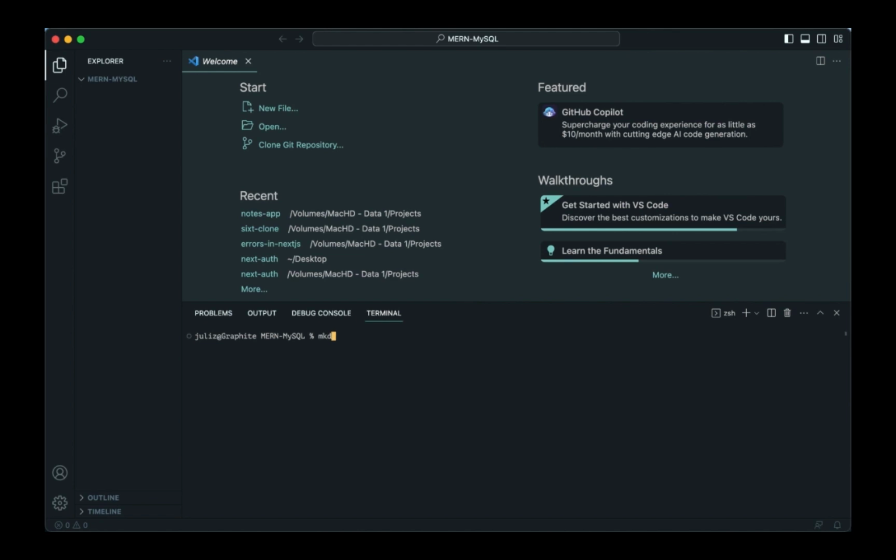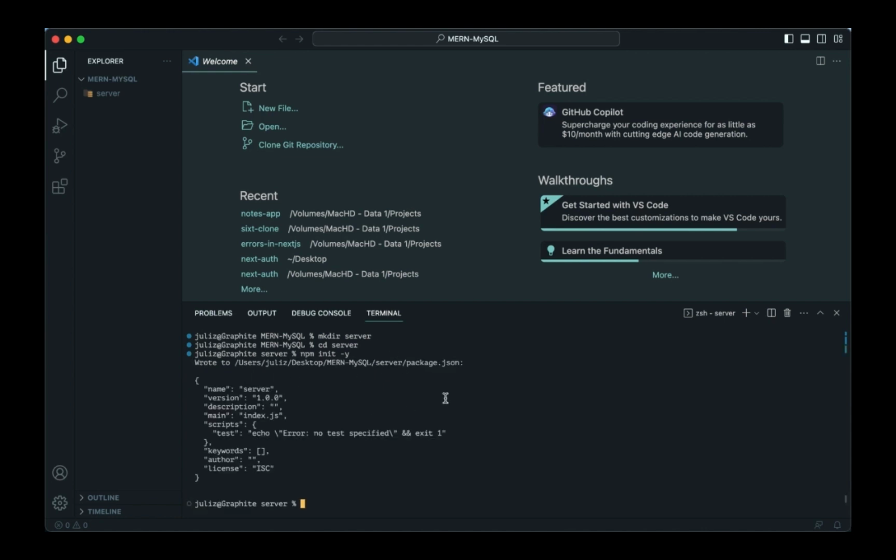Create a new folder called server, and let's go inside the server folder with cd server, and now I'm going to do npm init -y to create a new node project. So here we have the package.json.